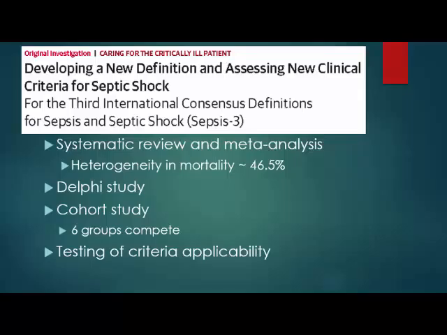Anyway, they noticed that there was significant heterogeneity in the mortality. And so they said, well, it has to be due to these definitions. So if the definition was the same, do these populations' mortality look the same? So then they divided it out into each separate population, and they said, you know what, even amongst the population that has the same definition for septic shock, the mortality difference is significant, or the heterogeneity is significant. So they didn't really draw a whole lot of conclusions from that, other than sepsis has a high mortality, which we all know.